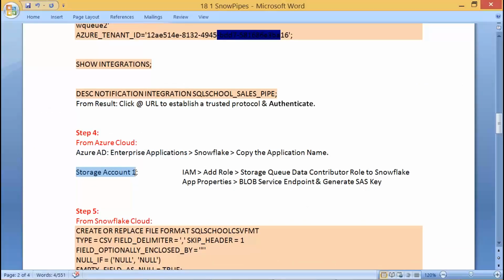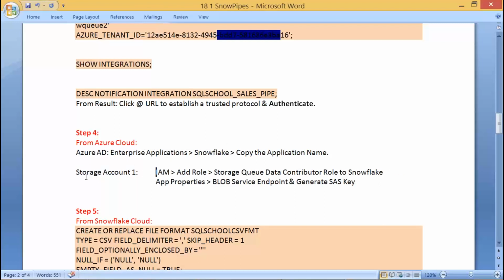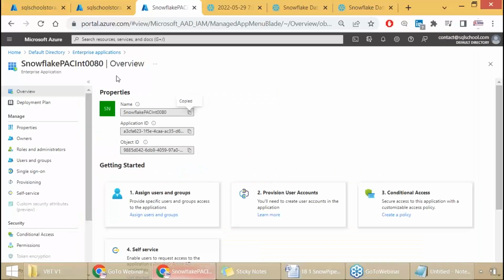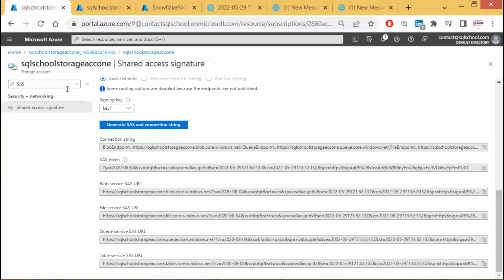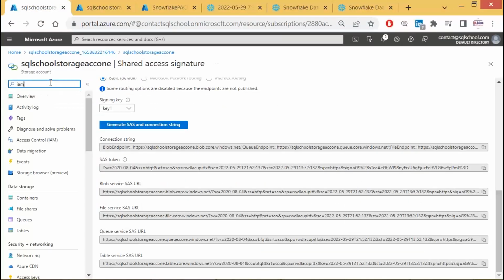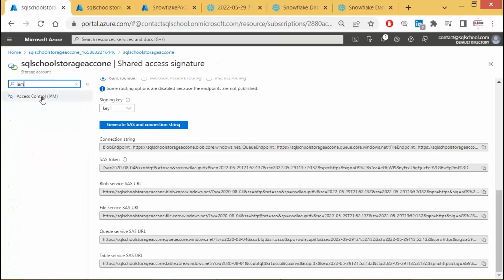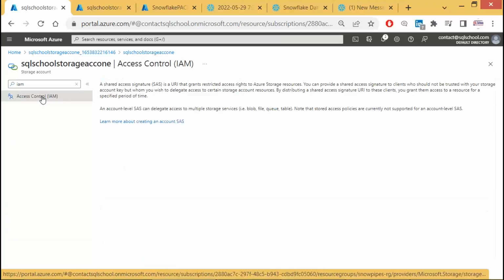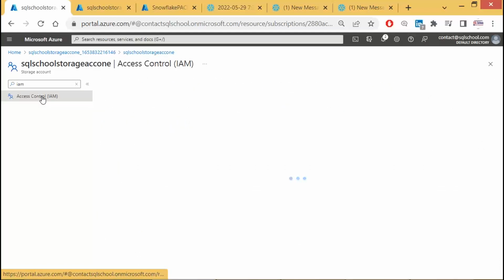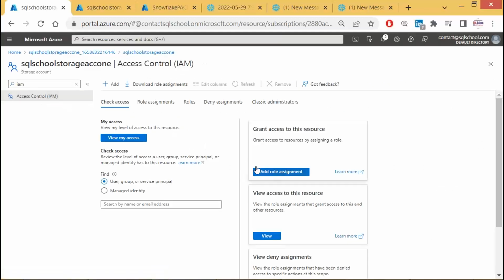In storage account 1, go to IAM, add role, security, identity and access management, add role. Go to storage account 1, because this is a queue type, right? The notification integration type is queue. Go to IAM, add role assignment, this one.